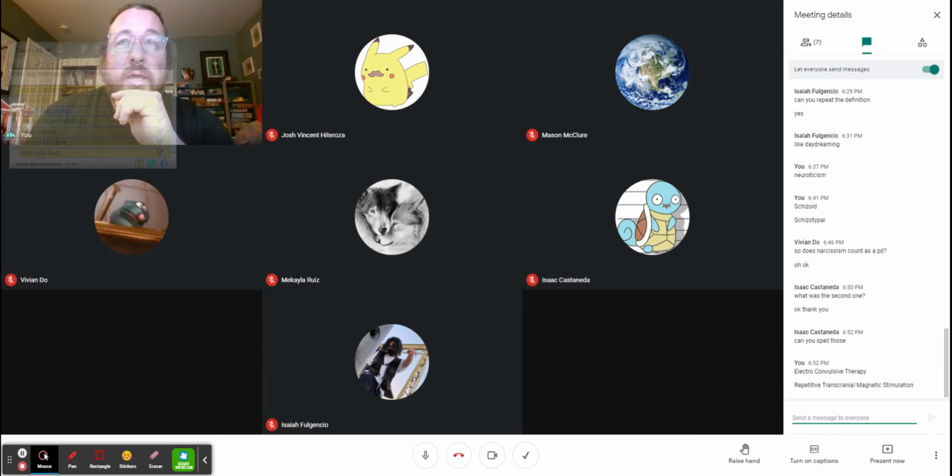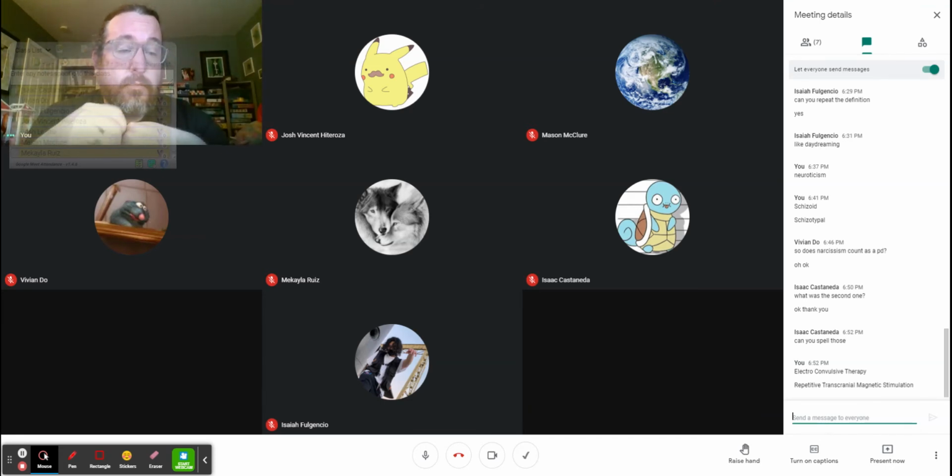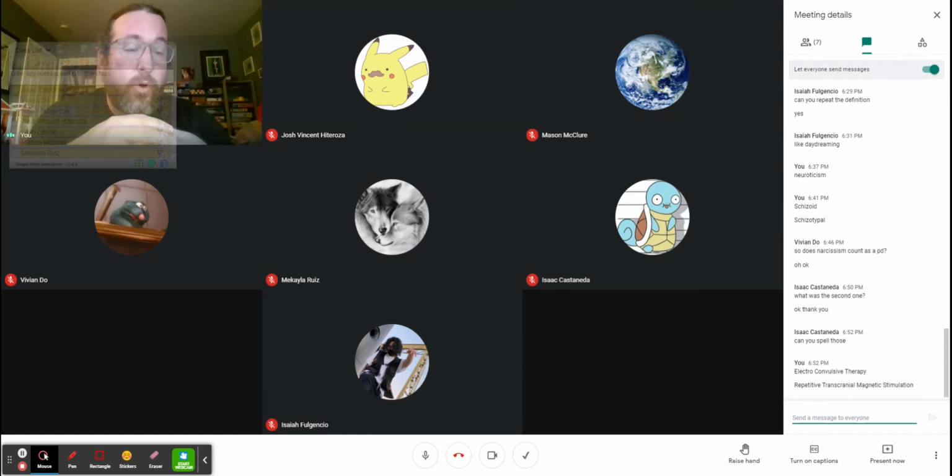So reliability is the idea that when you take an assessment, if you take it more than once, then you're going to get the same score or a similar score. So there are 4 types of reliability. We have split half reliability, which says that if you take an assessment and split it in half, then you're going to do about equally on one half of it versus the other. If it's split half reliable, your scores within the 2 halves should be about equal.